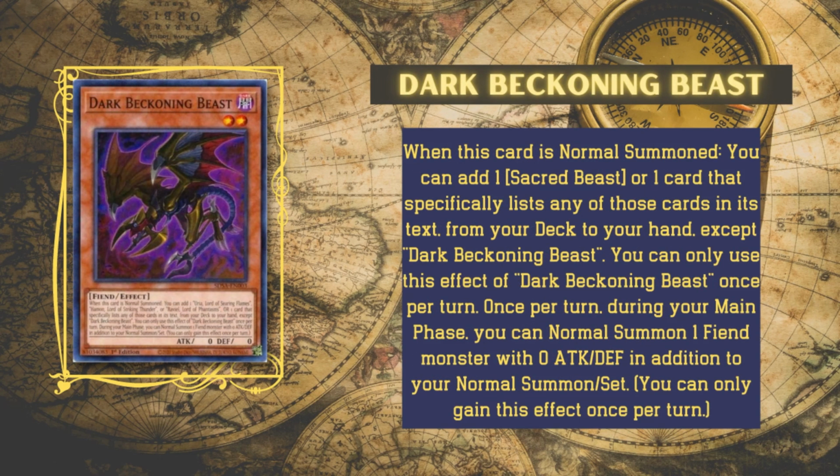Now, Dark Beckoning Beast is a card I had to include on here just because I have an affinity for Sacred Beasts, and I do find the deck to be really fun to play. And one of the biggest things hurting that deck is the fact that it does sort of lose to one hand trap or one sort of interruption in your combo. While this doesn't necessarily stop that, it allows you to get Dark Beckoning Beast to hand, which allows you to then summon Dark Beckoning Beast, go off, grab Opening of the Spirit Gates, and just overall increase the consistency of the deck and not have to rely solely on things like Desires and Gates. You're now being able to get these extra cards.